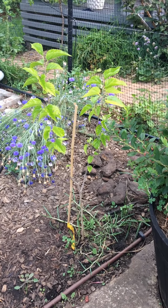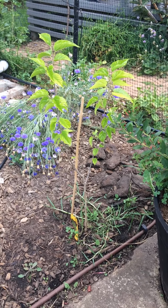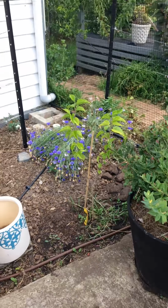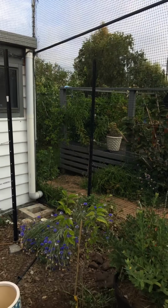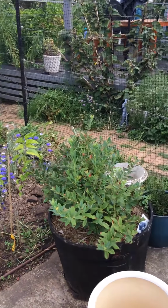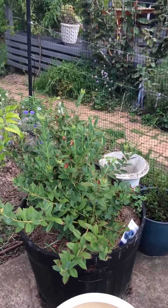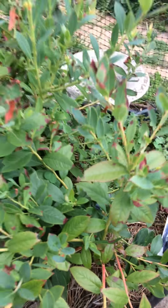So as you may know, mulberries can grow to 20 metres wide or something crazy like that. So this is a dwarf one. One, it's a small garden. Two, we have netting over the top, so we'll be keeping that pruned to under 2 metres. Another blueberry here, I've had that one a few years, it's a bit more established. Got quite a few berries off it this summer, and there's a couple of sneaky ones there.